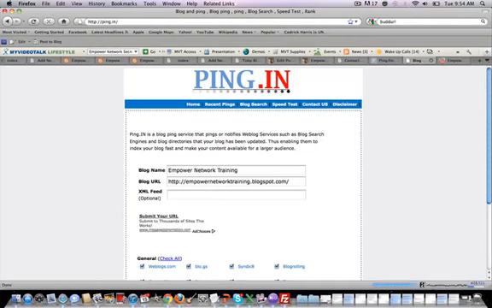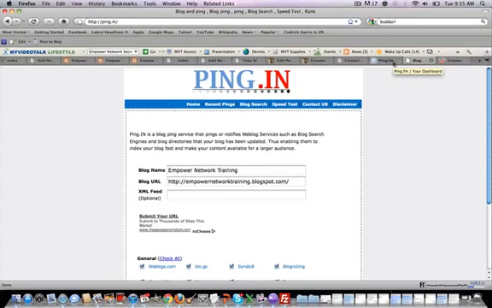So these are those 3 different pinging options for you guys, and you can only ping your site once after you've made changes to it. Every time you make changes, you add a new page, you add a new post, you ping your sites just to let every other website out there know that, hey, we've added something new. It's really powerful for getting good rankings quickly so that it's indexed by Google immediately.